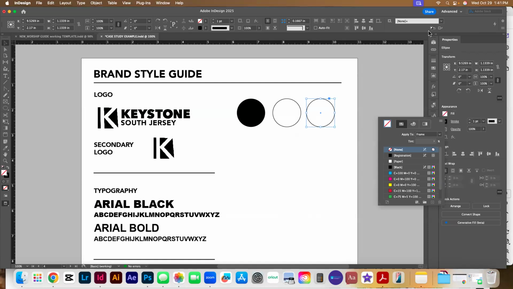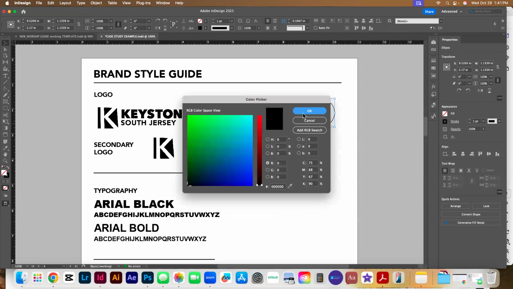That's why I like my properties panel, because it has everything I need here. I can click fill, and these are the default colors that come with it. Don't use default. They're default, right? You have access to so many different colors, shades and hues. Have fun with that and use something that helps your brand stand out in a lot of ways. So that's what I'm gonna do here.